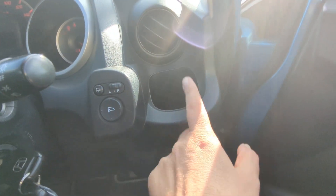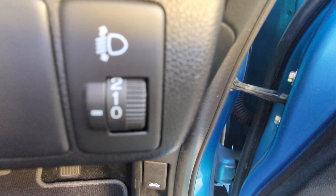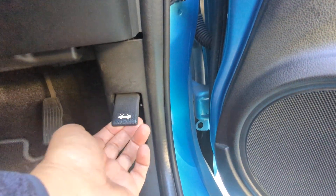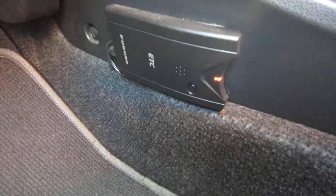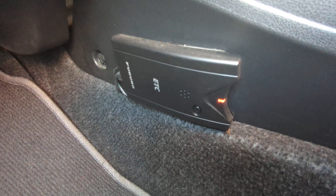It does have a cup holder on each side of the dash. This one controls the angle of your headlights — maybe it's a foggy morning and you want to see the street a little better. And then this one over here controls your mirrors. Down here you have your hood release. And here's the ETC reader — that's your electronic toll collector. This works like E-ZPass in the States if you're able to get the card for the expressway.